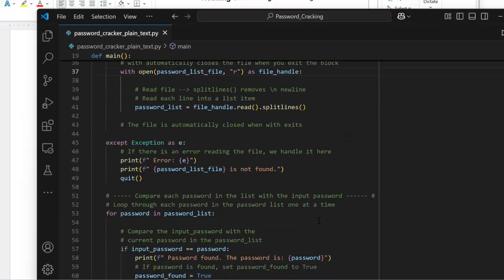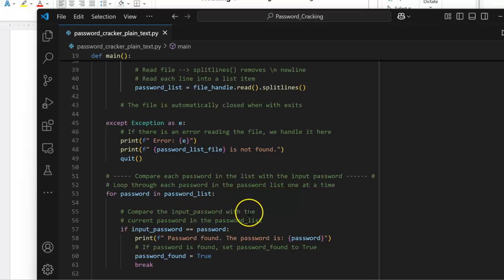All right, so now for each password in the password list, I call it a for each loop, meaning for each item in the password list, we're going to compare the password that we put in from the user with the current password on the list.